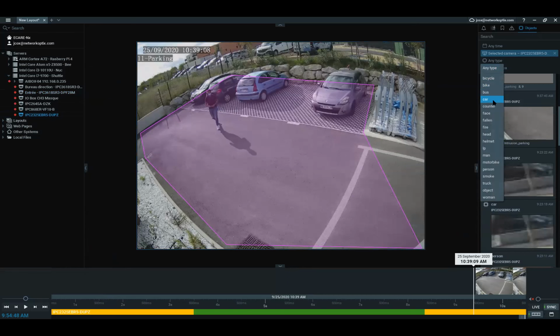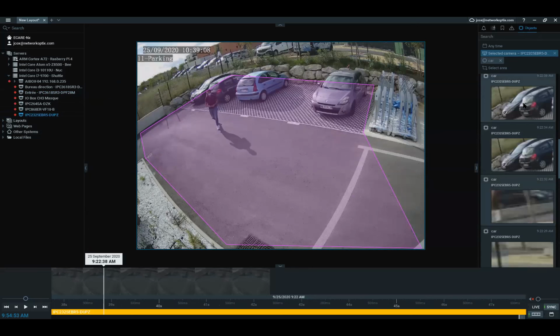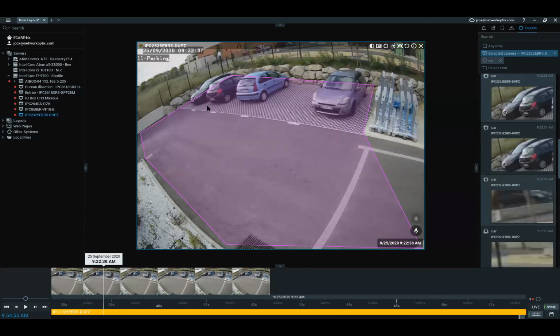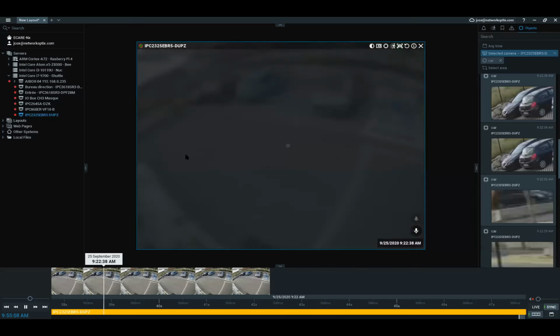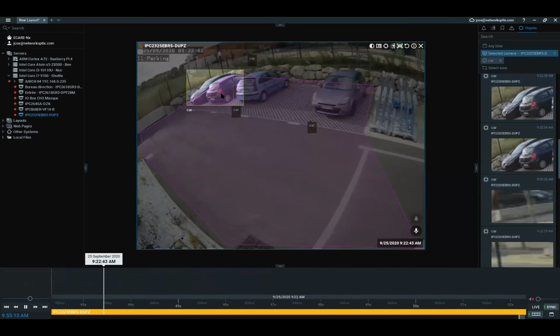So let's say we want to see a car. Now it's going to start grabbing us all the cars. Obviously, they haven't moved in a while, but you'll see that all the cars will have the tags over them. I think I'm getting some bandwidth issues at the moment, but that's what Zoom does. Takes up a lot of bandwidth. So if I hit play, you can see all the cars now are tagged inside the system. So if we had bikes, it would take the bikes. So really good for searching, really good for looking for specific items or anything, right?